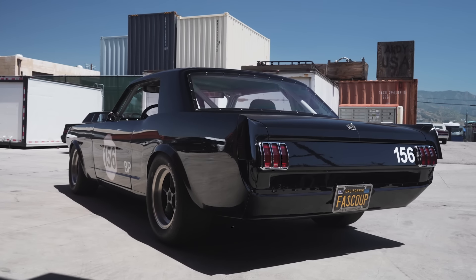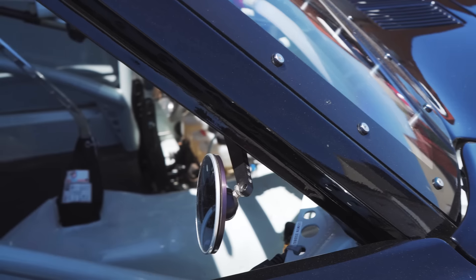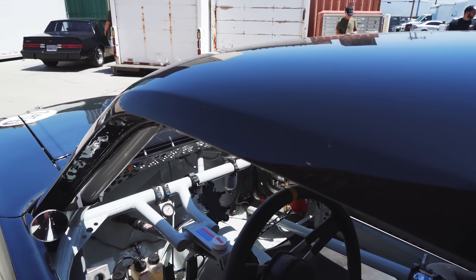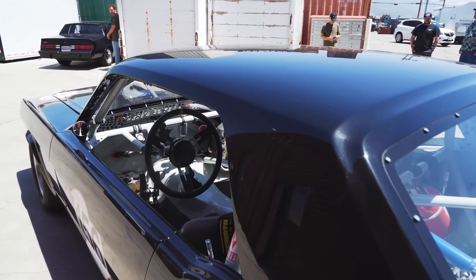I like how you got the look of no mirrors on the car, but you actually have side views. I got rid of the drip rail molding — the factory Mustang piece. That was probably the hardest thing on the whole car to do. Because it affects everything on the roof — when they built them, they were pinched and welded, really sophisticated. You take that off, it's a lot of work.